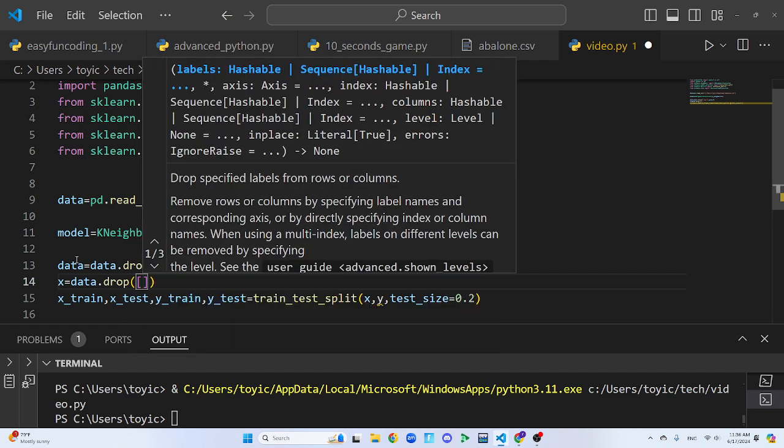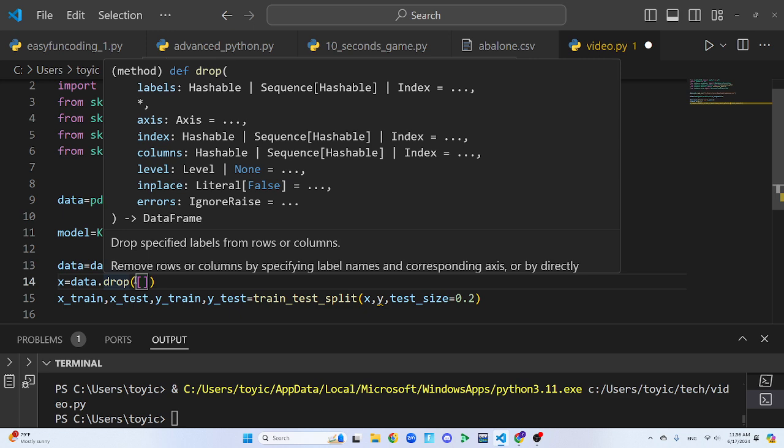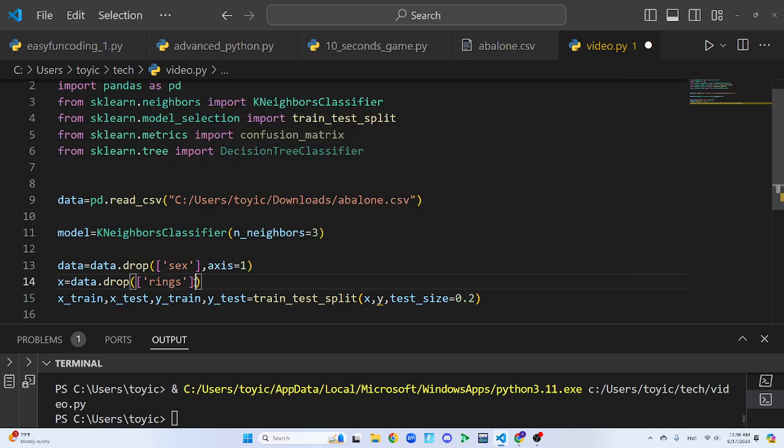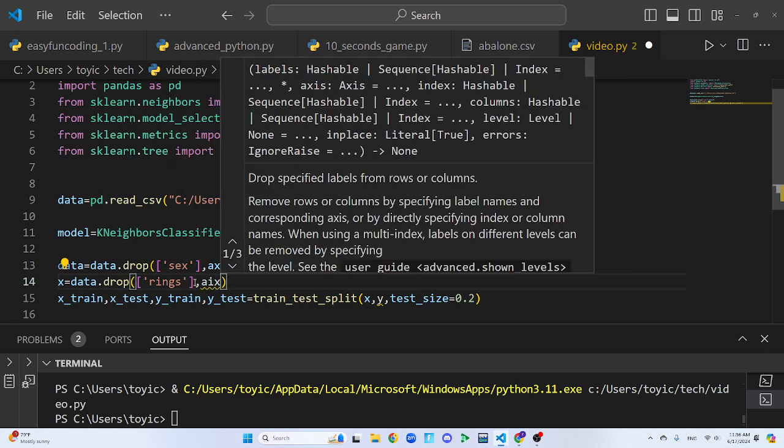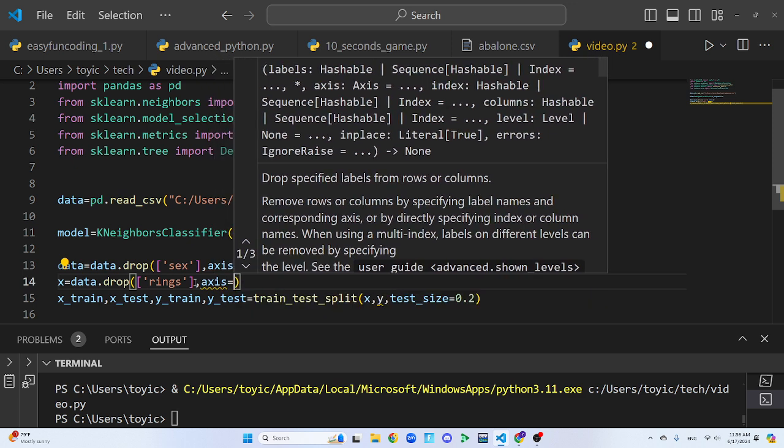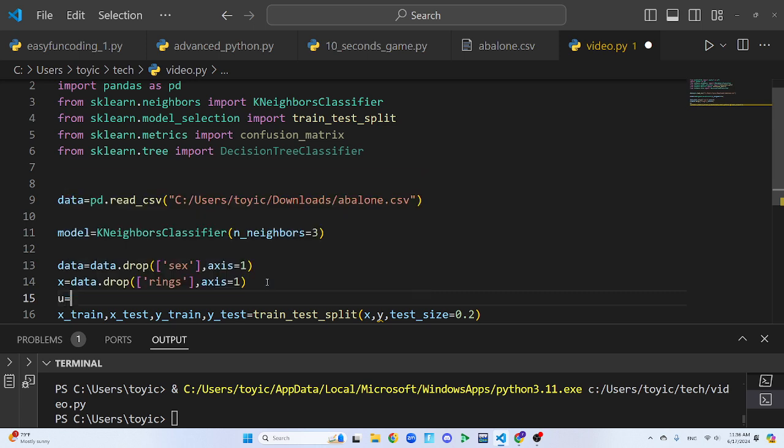What will it drop? Just rings, and axis will be equal to 1, and y will just equal to data rings.